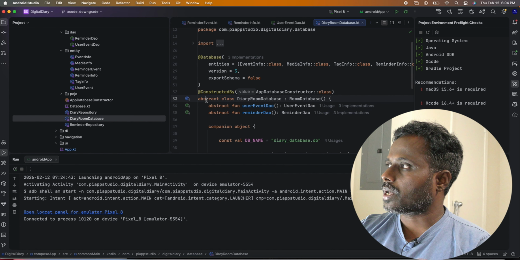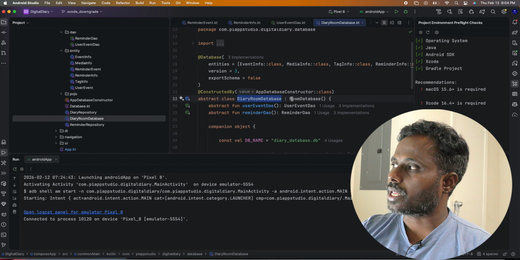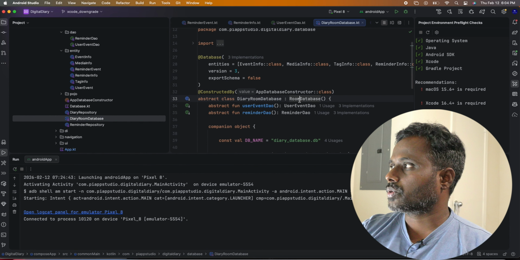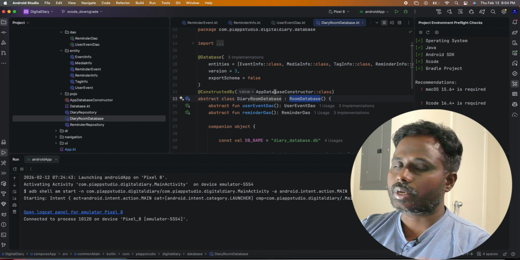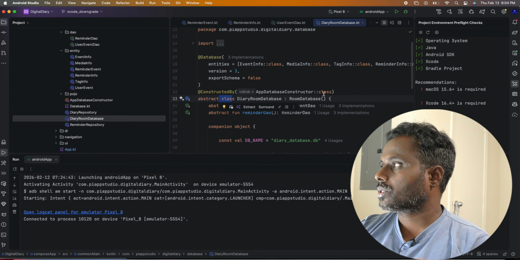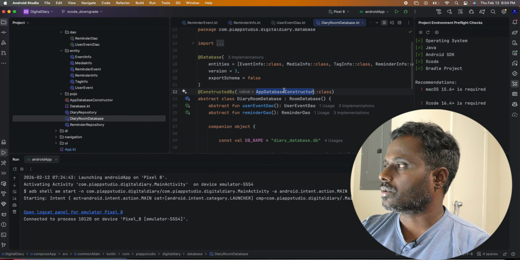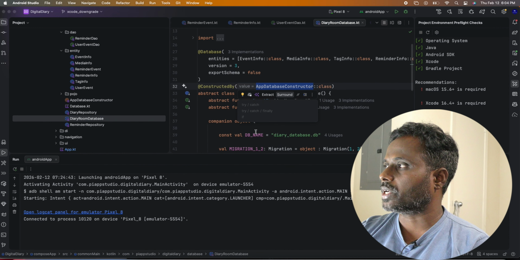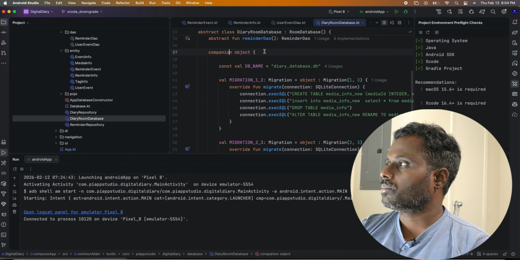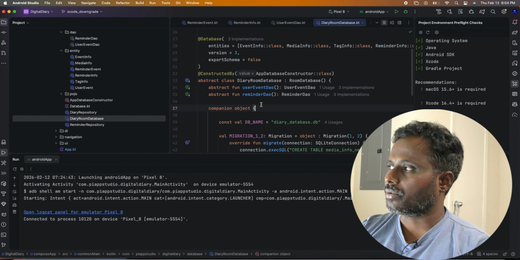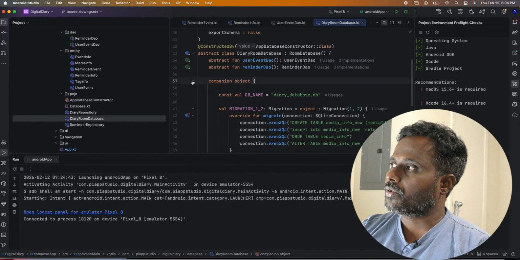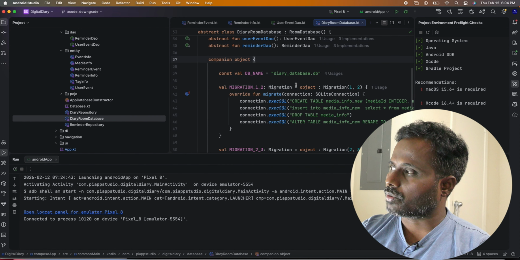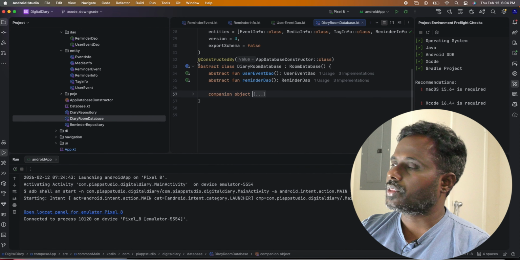All these operations have to be done through the DAO. So that's why I'm saying abstract class, and this is my database name, custom database, and it's supposed to come from the RoomDatabase. Room database is the database which we are trying to make. Then you just have to specify the constructor, the class which helps you construct a particular database, and then these are the migration strategies. If you are creating the database newly, you don't have to specify this migration strategy. Otherwise, if you already have a database, you have to do the migration strategies, how to convert from one version to another version, etc., which we can talk about later.